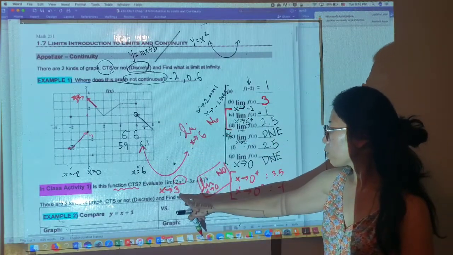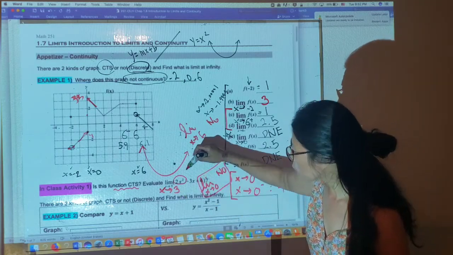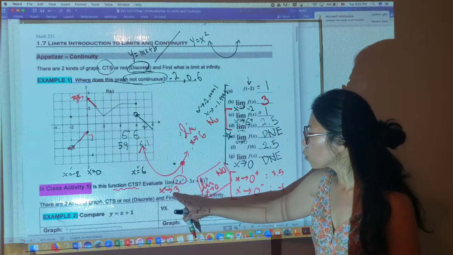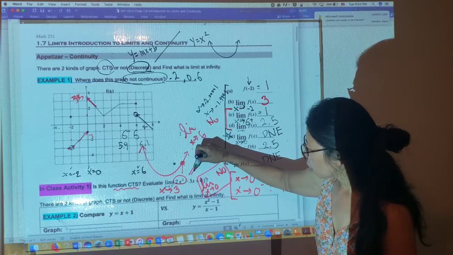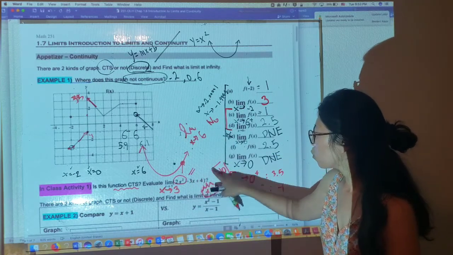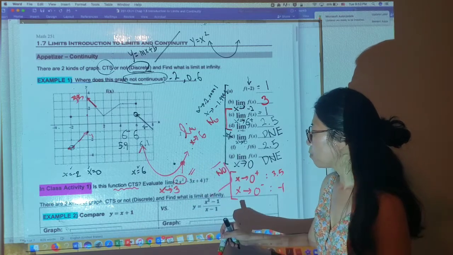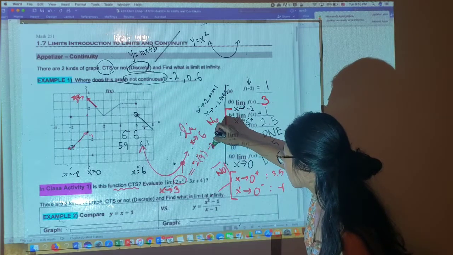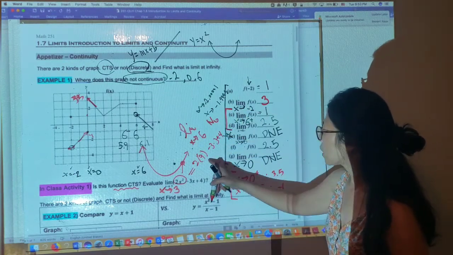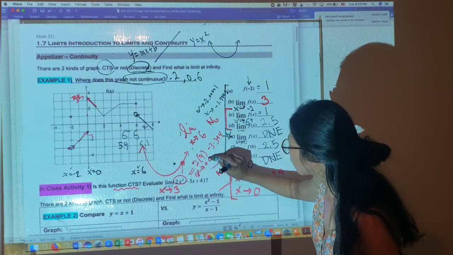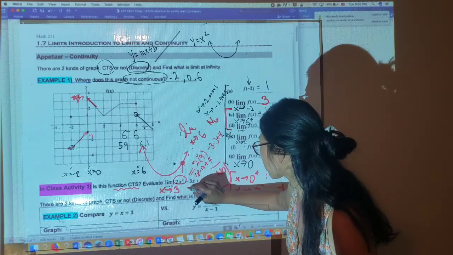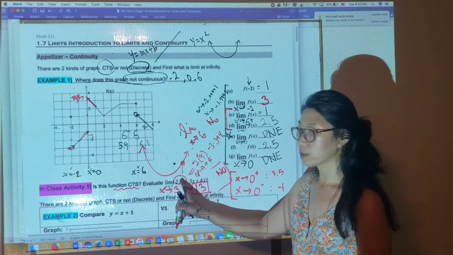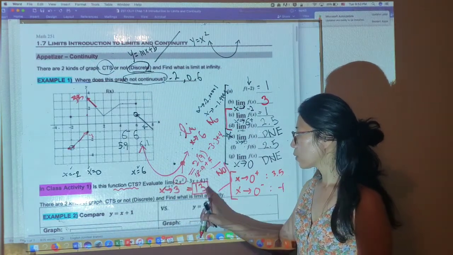Then, do I have a limit at 3? Yes, I'm going to have a limit at 3. I don't know where it's going to be, but it will be my y coordinate because it's continuous. In that case, how do we compute the limit of this value? Can I just plug in? Because the function value will be the same as my limit when it's continuous. So if I plug in carefully, 2 times 3 squared is 18, minus 3 times 3, plus 4. If you do the calculation, 18 minus 9 plus 4 makes 13. So I can say that the limit goes to 13. And I want you to know why: because this function is continuous, I can plug in my number directly.